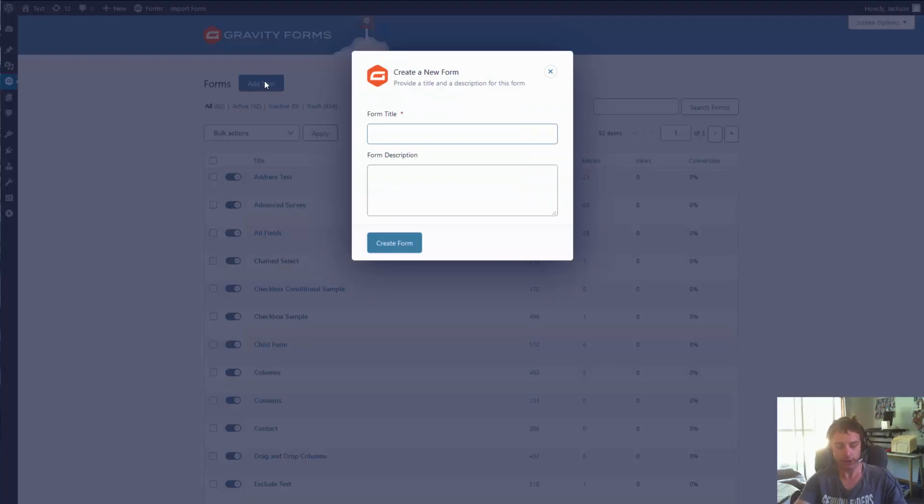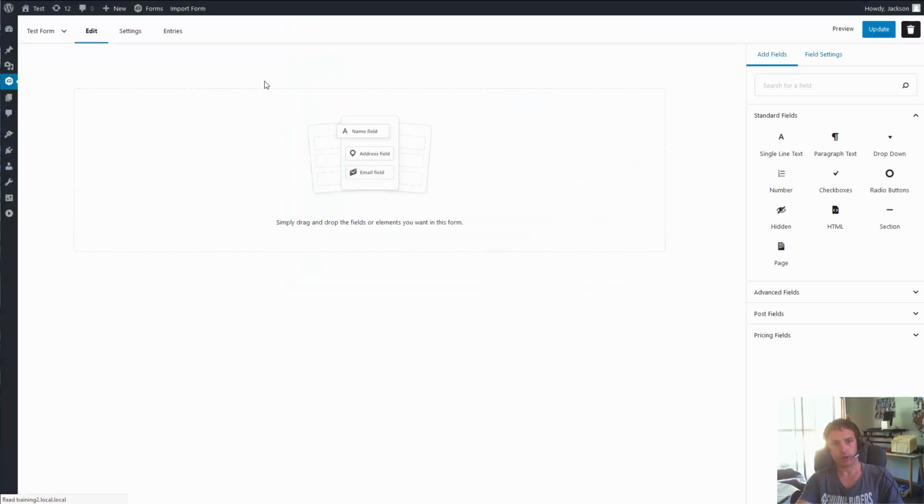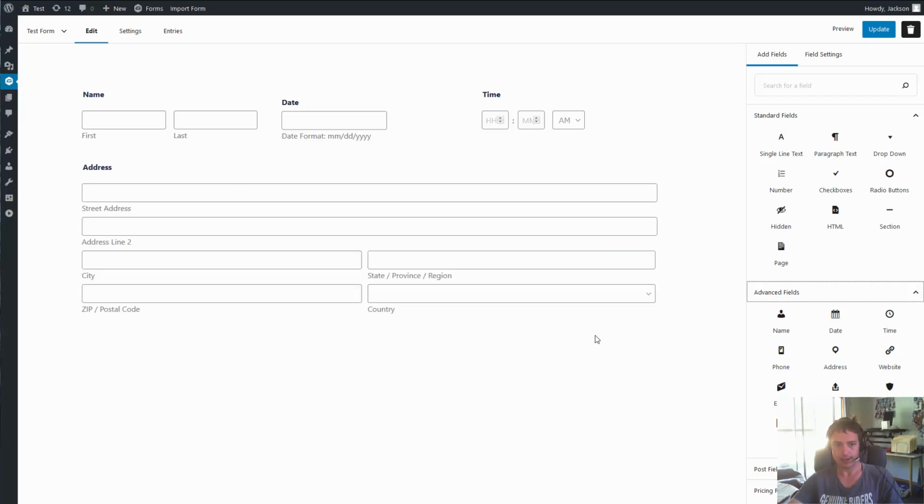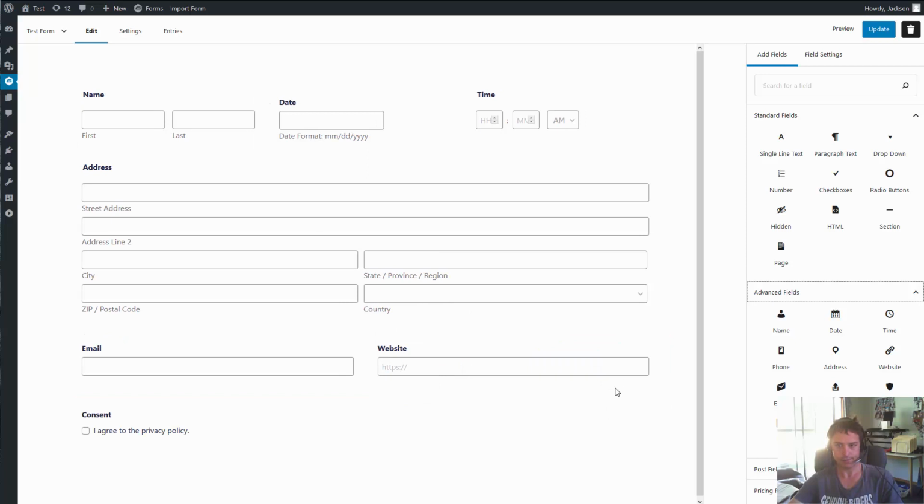To start off with, we're going to create a test form. I want to show you Gravity Forms' new drag and drop columns feature and how that gets automatically applied to your core template. So we're just going to create a 3-column layout here, and then I'll add an address field. Let's add a 2-column layout now and finish it off with a consent field.